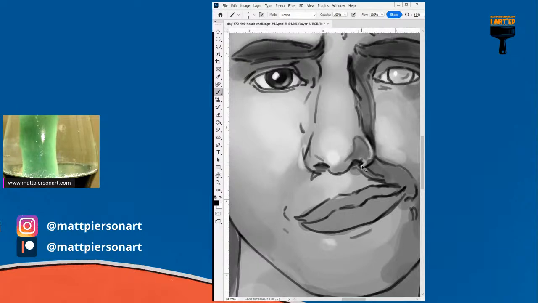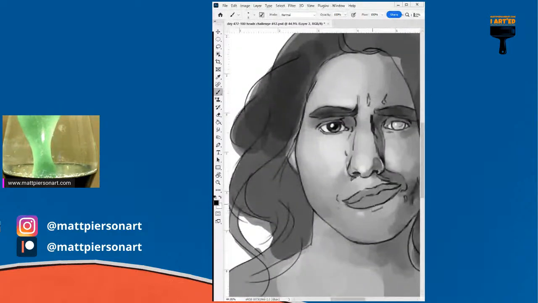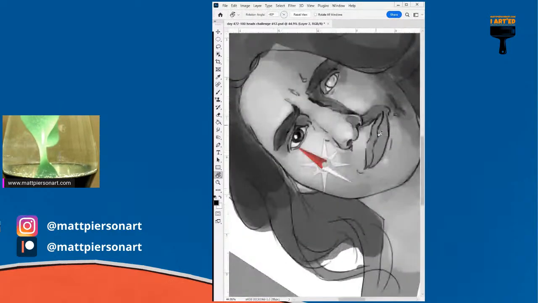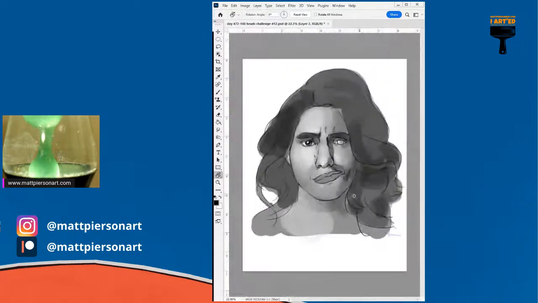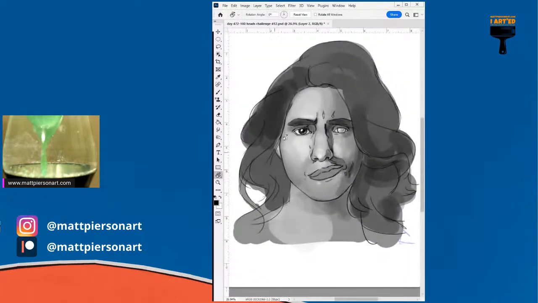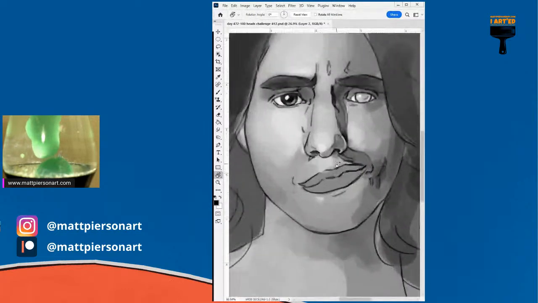There we go. Yeah, so one thing I've done wrong is I've exaggerated her eyes. Her irises are larger. Her eyes are bigger. I just kind of made everything a caricature of herself, and I guess that's okay. I guess it's okay as long as you know that you did that, right?